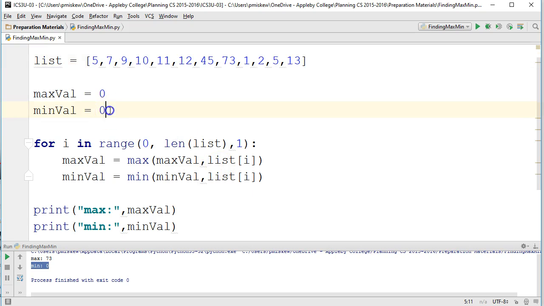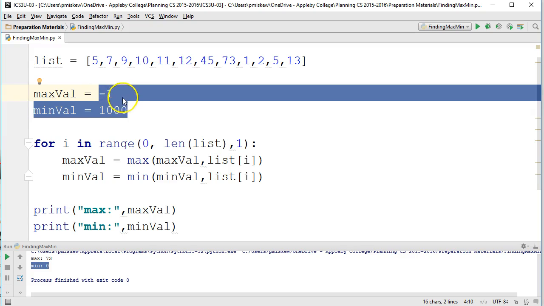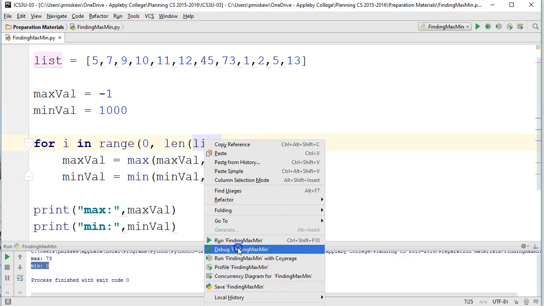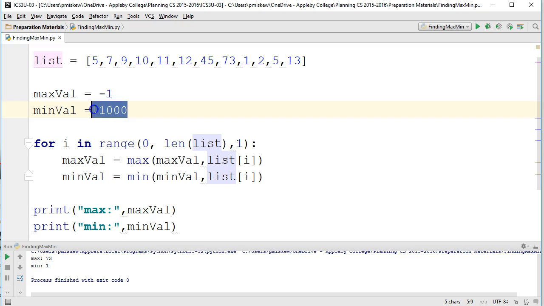So by initializing your max or min value to some arbitrary number that you've picked, you're somewhat limited. For example, I could say to you that this list is only going to contain numbers between 0 and 100, in which case you could initialize min value to 1,000 and you could initialize max value to negative 1. This would work, but that would work assuming that that range is known. And if I run this, sure enough, it does. Because I know that there has to be a value less than 1,000. I know there has to be a value greater than negative 1. But this isn't ideal. I don't always know what the range of values are on my list.